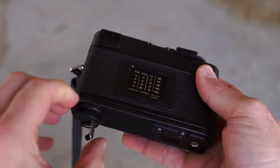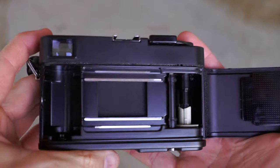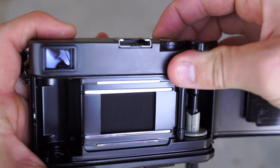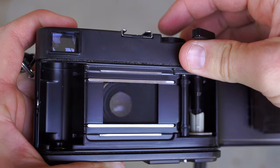This flash is TTL auto and has sync speeds of up to 1/60th of a second. In 1971, Leica worked with Minolta to release the Leica CL — a Leica-designed camera made by Minolta. This manufacturing arrangement allowed them to sell it cheaper, and as a result it started to cannibalize sales of the Leica M5, as it was a small rangefinder that could mount Leica glass, and for many people that was more than enough. After a few years, Leica decided to scrap this project as it was slowing down M5 sales.